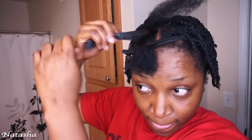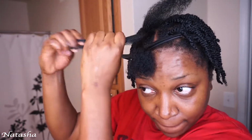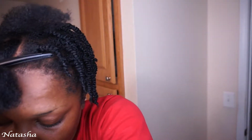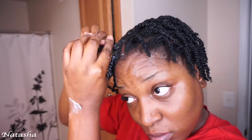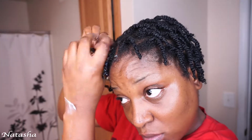So as you can see, I sectioned my hair. I know I'm not flicking you off. I sectioned my hair and I just add each product onto it. And I make sure that I get it from root to tip, but I make sure that the tip is also moisturized. And as you can see, I just go over that and make sure it's really detangled, because my hair gets tangly really easy.